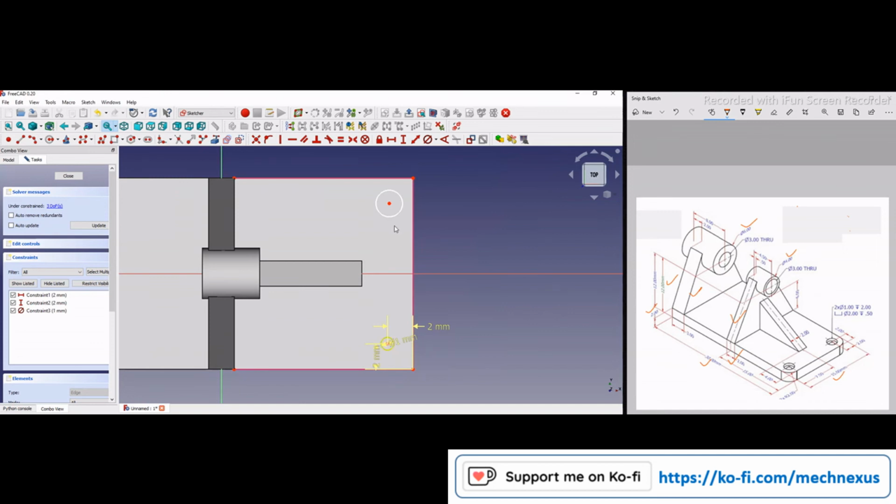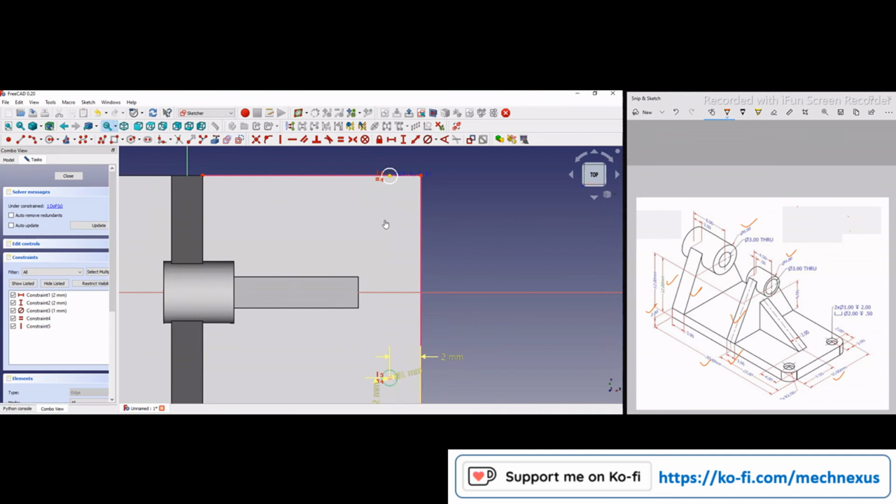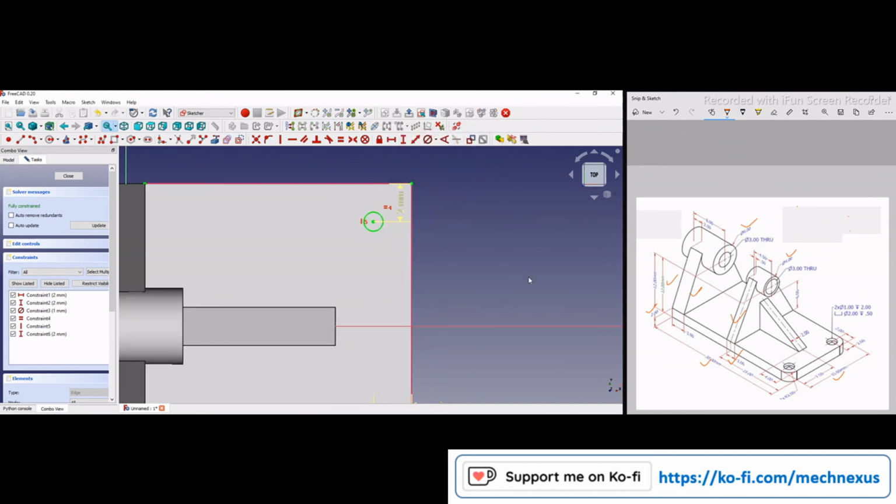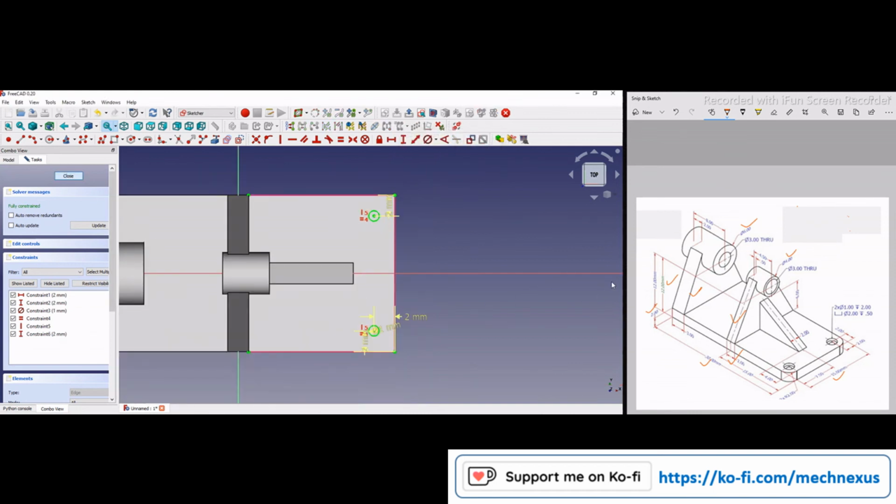Now I will select this circle and this circle, make it equal. I will select this center point, and this one I will say vertical, and we have to fix it from here only. Okay, now we will close it.